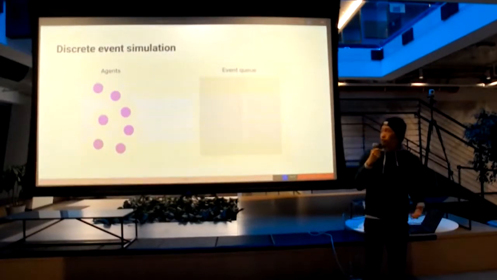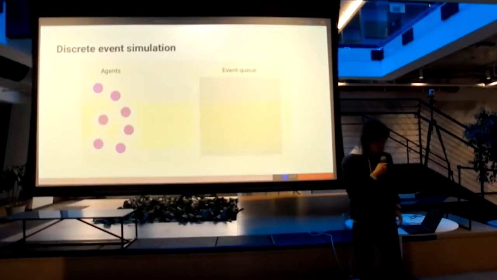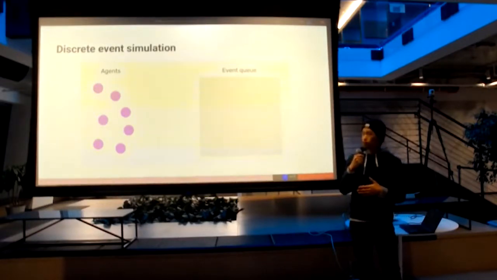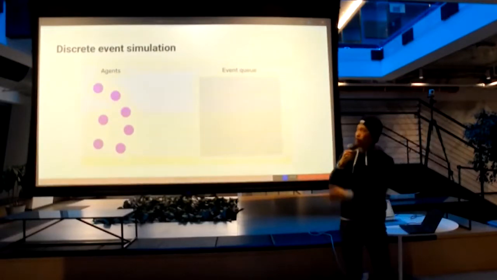And then discrete event simulation. When you do these kinds of simulations, you often have to figure out how you are going to model time. You can model time continuously, which can be kind of tricky, or you can break it up and only look at events that are relevant, that are happening. So here we basically have our set of agents on your left, and then we have a queue for events.